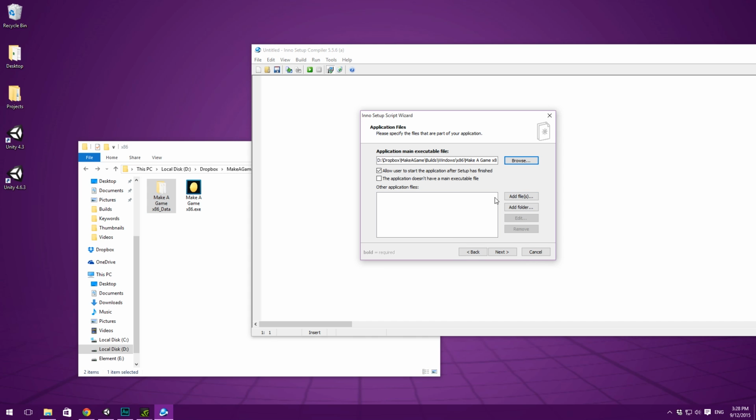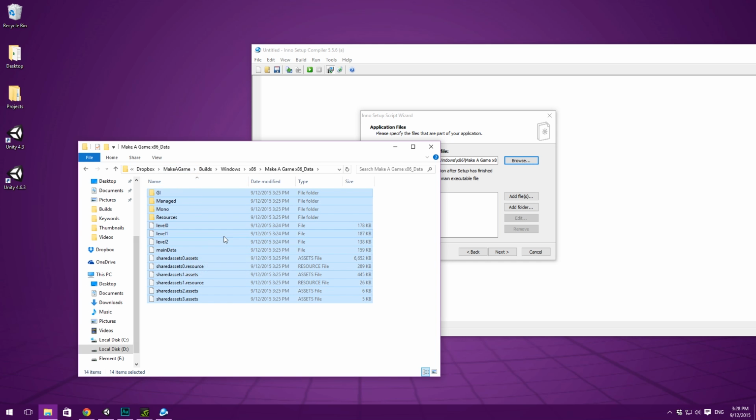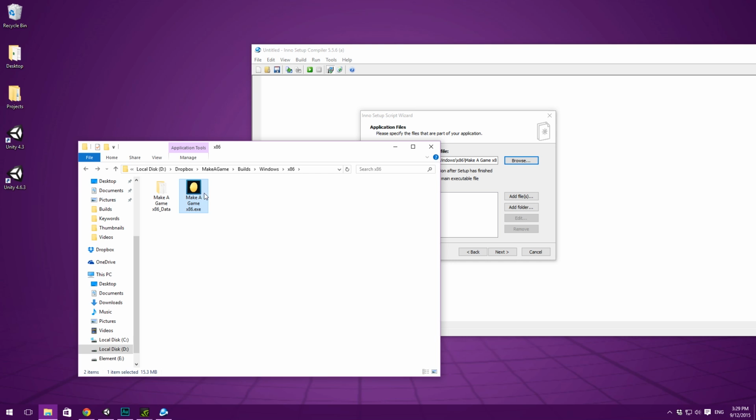But when we add that in here, it actually doesn't include the folder itself. It just extracts all of these files at the same level as the Make a Game file. And therefore, we need to create a folder to wrap this in.